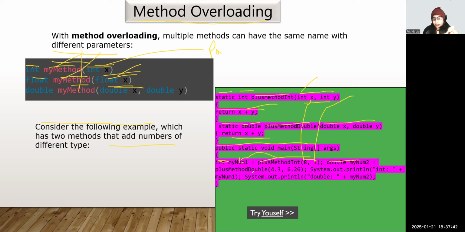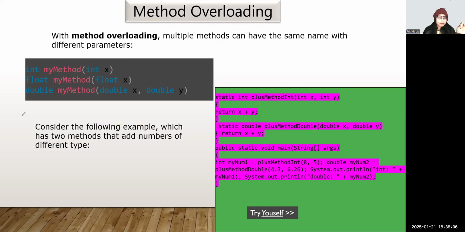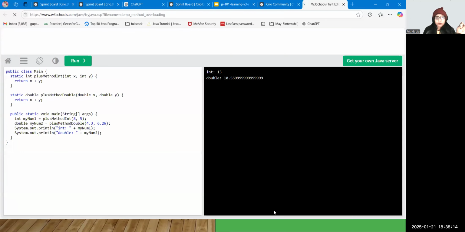I call this method with 4.3 and assign it to another new variable. Then print both of the variables, both of the numbers, and then we can see the output.